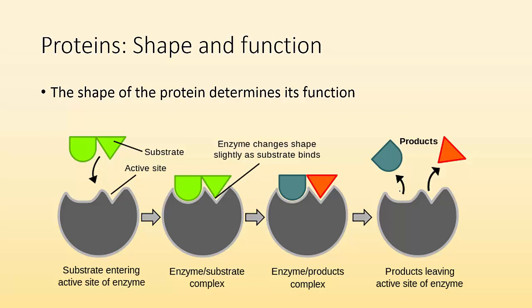So shape and function. Why is shape so important? The shape of the protein determines its function. If you change its shape, you change its sequence, it's not going to do the same job. So take a look at this. You can see, hey, it kind of fits there. And what's really interesting is if this is my substrate and it binds to my active site, it can change the active site. And we call this an induced fit model because once it binds, that's when it fits perfectly. And then it can do its activity. So it's like a lock and key model.